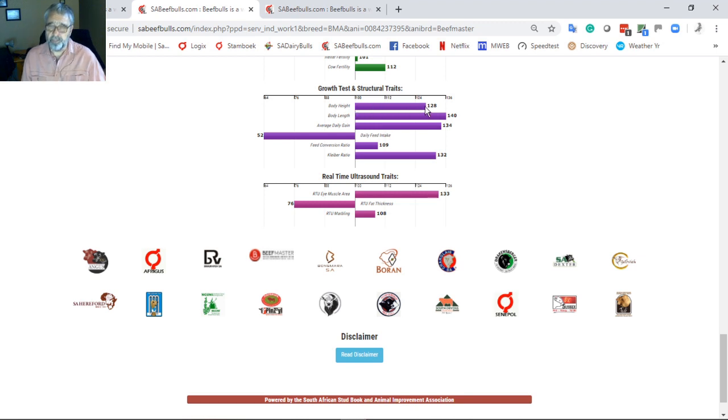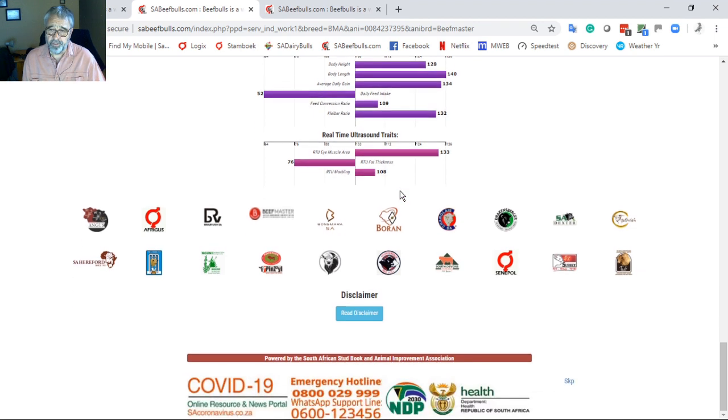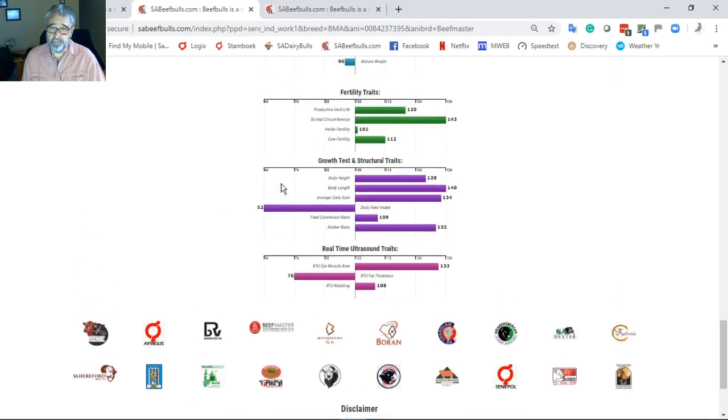So this animal will breed progeny that's above average. Body length, average daily gain in a feedlot situation, daily feed intake, feed conversion ratio, so to the right is more efficient, carcass ratio, and then some of the scanned in body or carcass traits that's available.